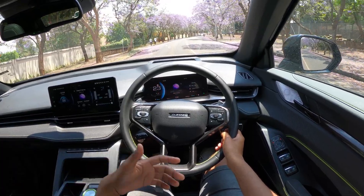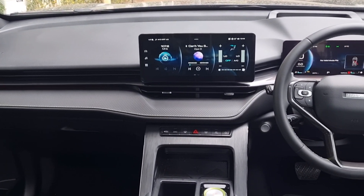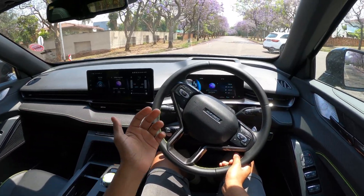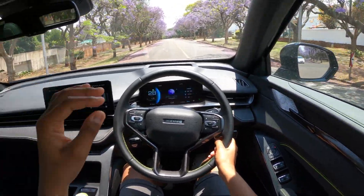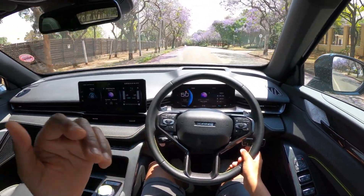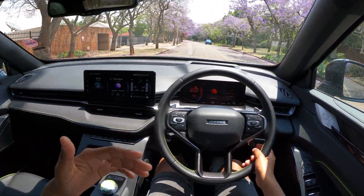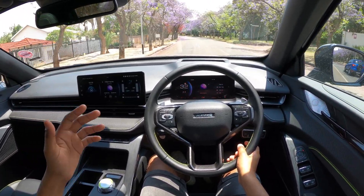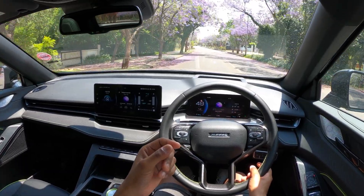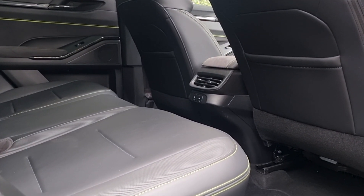In some instances I've had manufacturers report big figures, but when you get inside the car it's underwhelming — you're asking yourself, really, this is 155 kilowatts? But with this car, because I've driven the H6 quite a number of times, that's one thing I never get disappointed with. From the very first time I saw it was coming with 150 kilowatts and 320 Newton-meters of torque from the normal H6, I was excited. When I got inside I could feel it punches. I remember saying the Mazda CX-5 was probably the best car in the segment value-for-money before the H6 came. When the H6 came, I said we now have a real contender for what Mazda has done throughout the years.